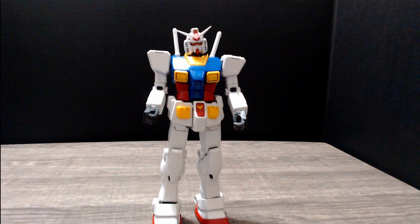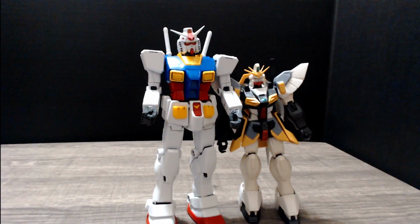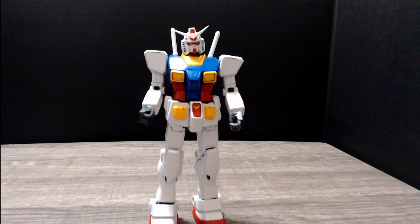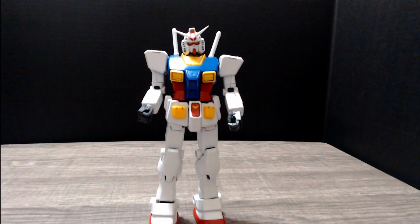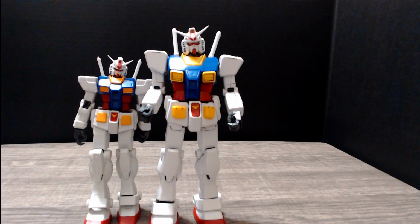Now for a size comparison. Here's one of our previous reviews, the Sandrock Gundam. The High New Gundam. The Gundam Universe RX-78. And yeah, he's a pretty sizable boy.